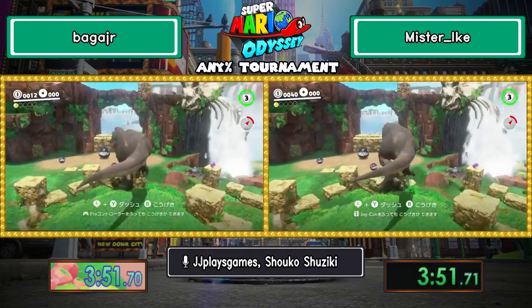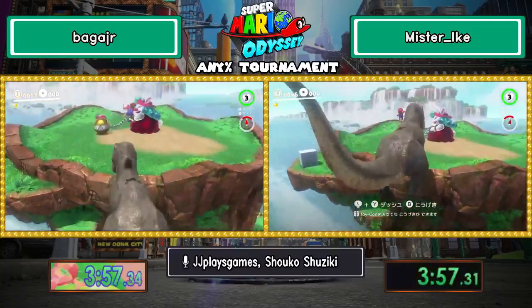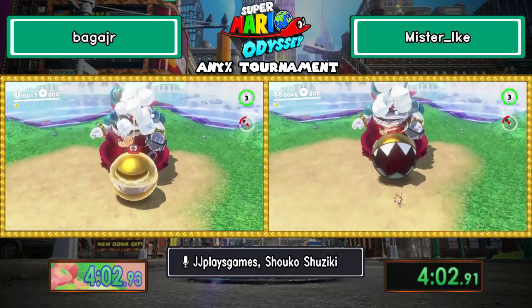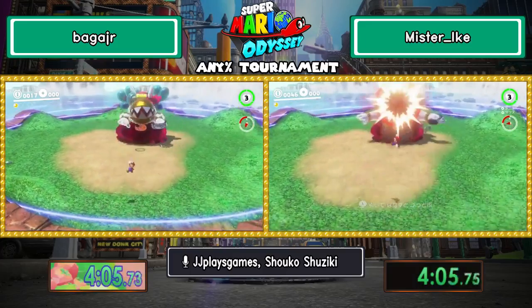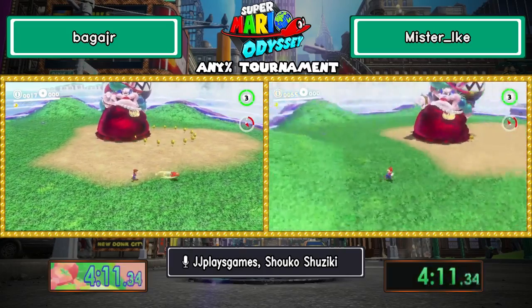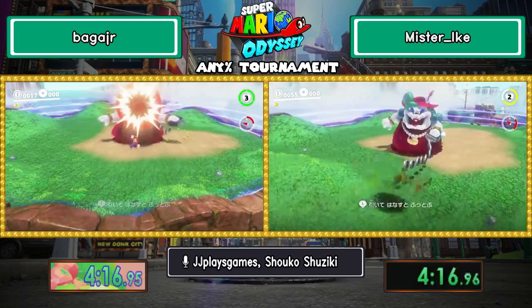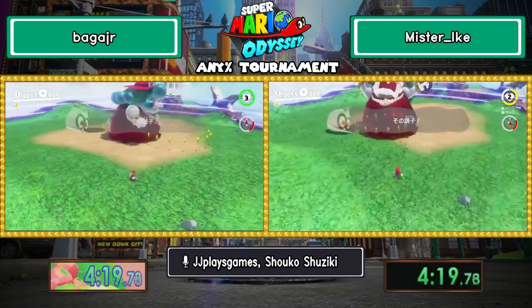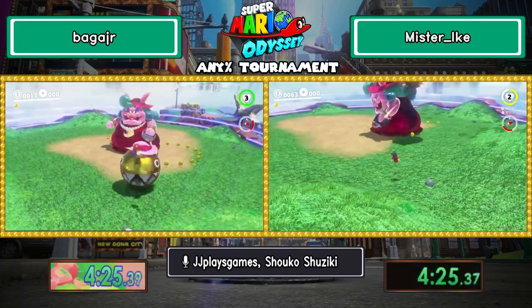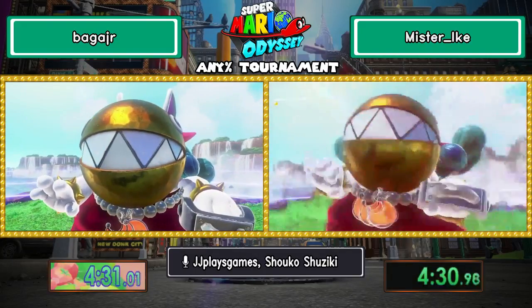So now we get to do the T-Rex skip, which is a pretty freaking cool jump. And it looks like Bagajr Jr. is in the lead. That looks like a very fast way to grab the chain chomp, jumping onto it, and then having Cappy do the rest.